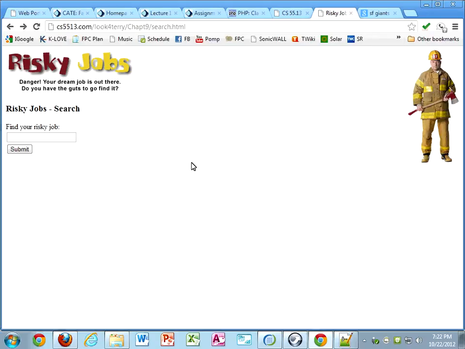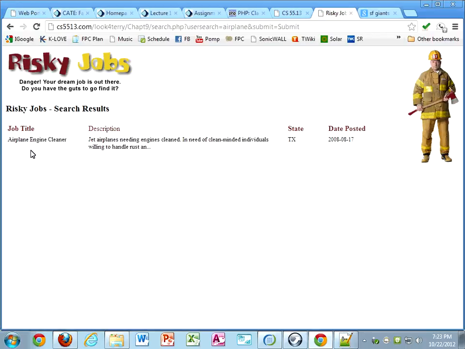It's a 2-file application. It basically has a search HTML file and a search.php file that gets the results of this. You can put in words to search for, and hit submit, and it'll display all the records that it found in the database with that in it.